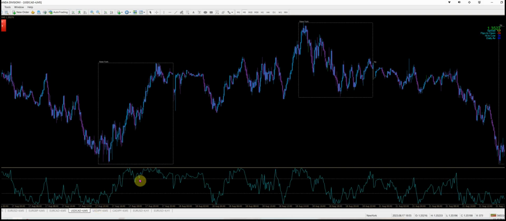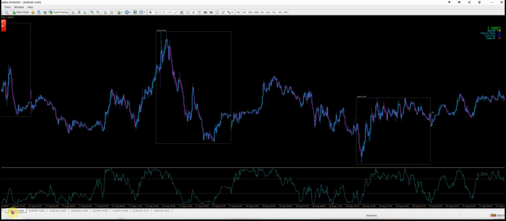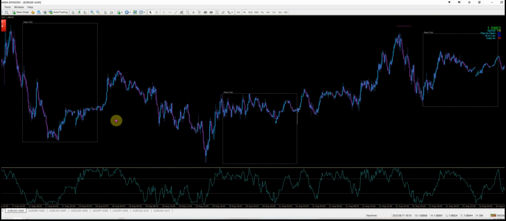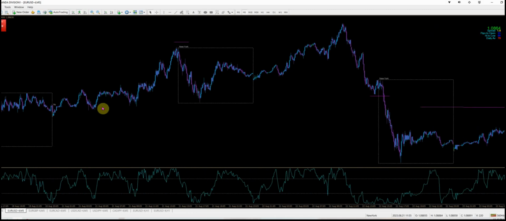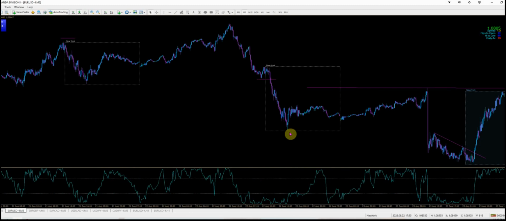So keep in mind the fixed range, and keep in mind that there's going to occasionally be a mistrade where price opens up and just keeps going, continues the London session, and you don't get a signal. And I showed you that on the euro dollar a little bit earlier on, which one was it? Oh, this one right here. Right? Price was already in oversold when New York opened, and it just kept going down. Okay? And also on this day, the next day, same thing. Price was already oversold in the oscillator, and it just kept going down.